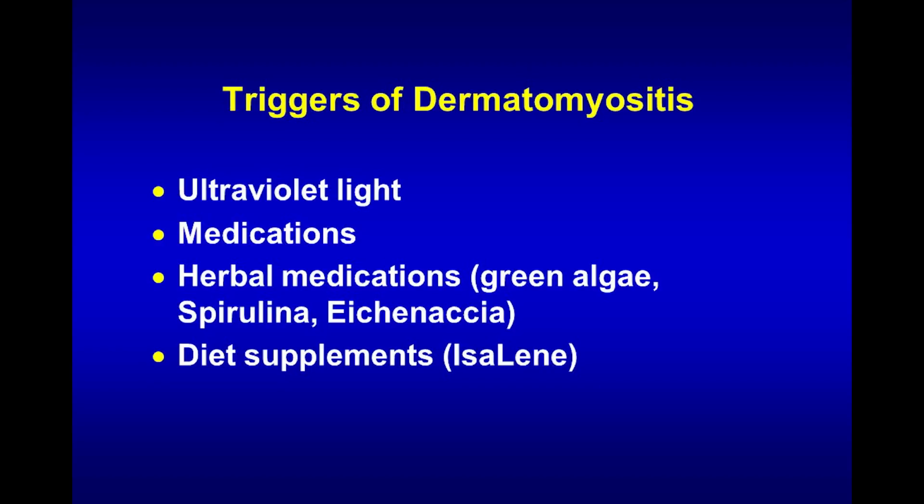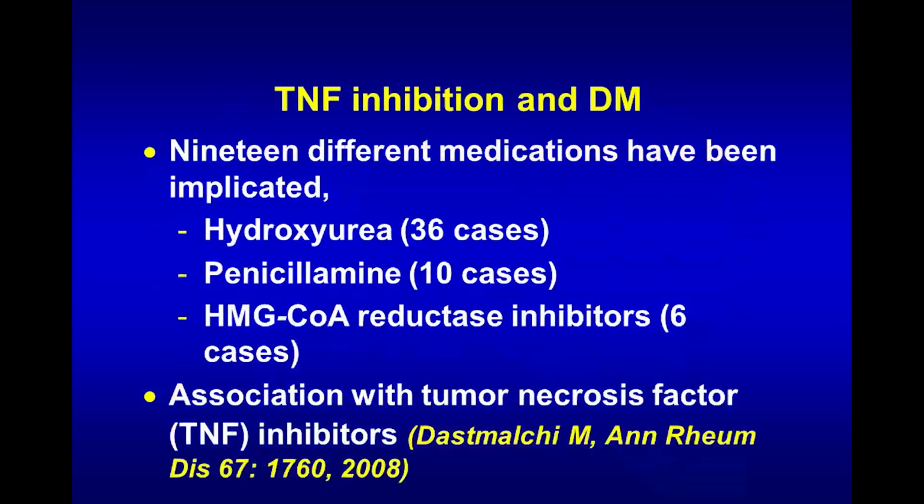And I think we have to give this some consideration as well. So what are the drugs to worry about? Well, we've long known about hydroxyurea, penicillamine, the statins, but also I've mentioned TNF blockers, and the reason why this is important is many of these patients with dermato have a seronegative inflammatory arthritis, and they are thought to have seronegative RA, put on a TNF blocker, and poof, they have much worse disease than what they've had before, or they have new onset dermato.